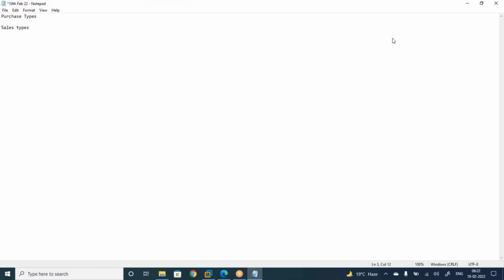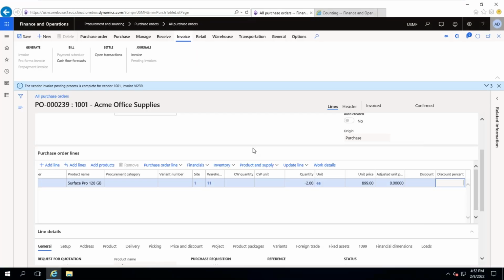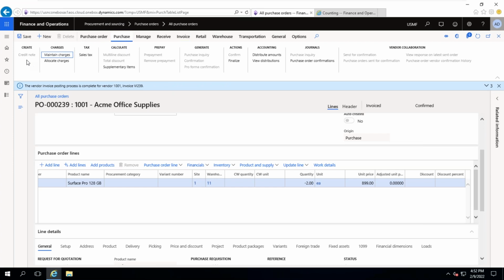Just give me a second. I'm sorry. So here, while doing this, you are selecting credit note. The advantage is that the price comes automatically. If any discount was configured at that time, that discount will be captured.